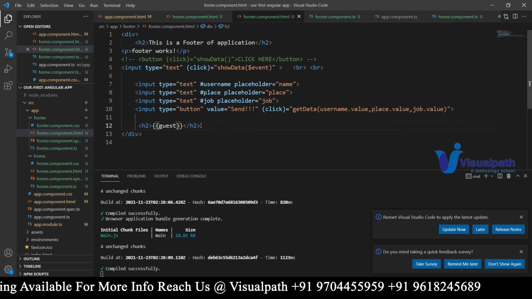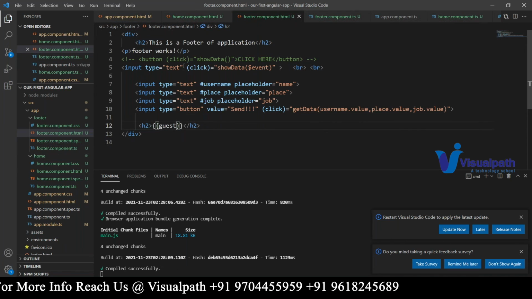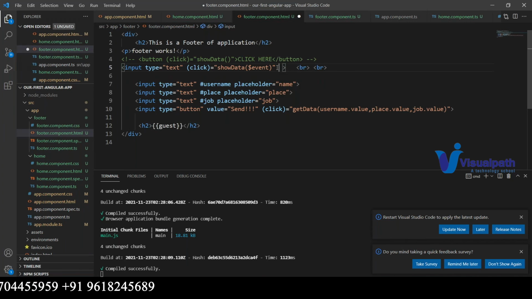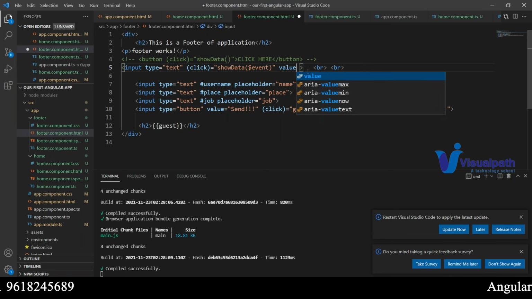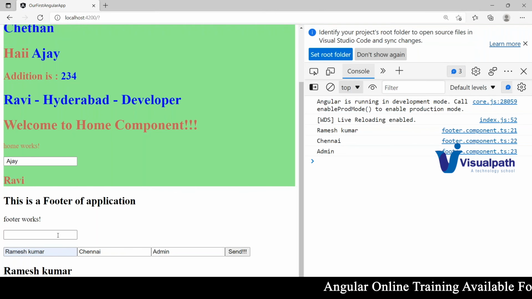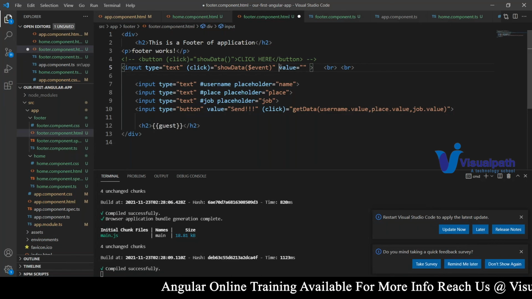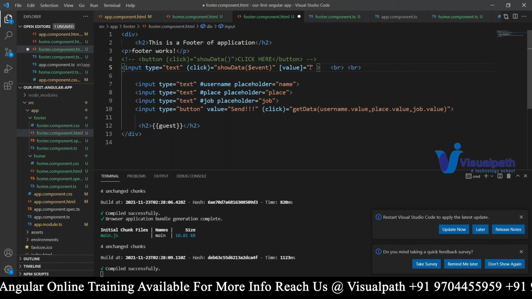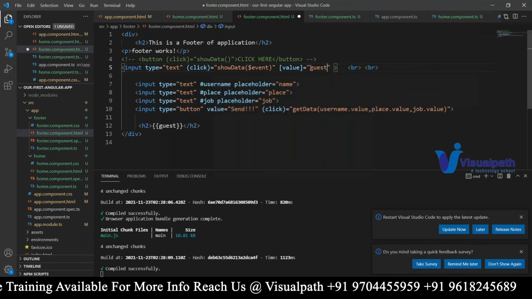For that, here there is no data in this field, right? So I can give some default data. Instead of giving default data normally, here I would like to use property binding, and this value should be taken from the TS file value.